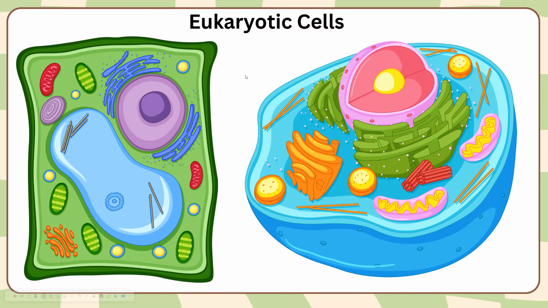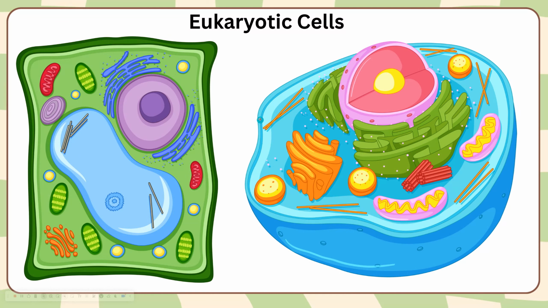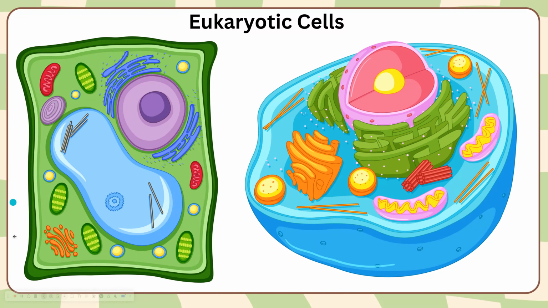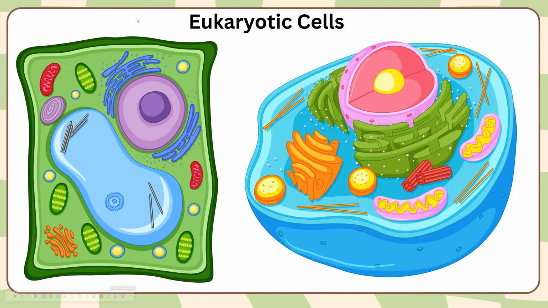A few things that are a little bit different is that in our animal cell here, we've got a plasma membrane, and it is made of phospholipids. In our plant cell, we have a plasma membrane. It's this light green, made of phospholipids, but then we have a cell wall. And that cell wall is going to be made of cellulose, and to make structure for our plants, it helps them be able to grow like a tall tree, right? A human can't be as tall as a tree. Our cells don't have that rigid structure.